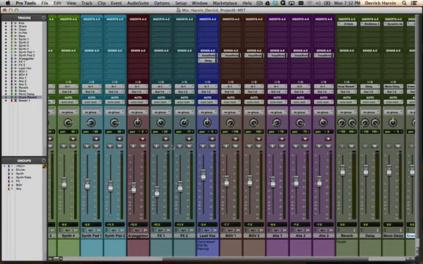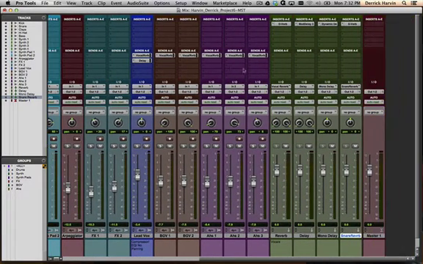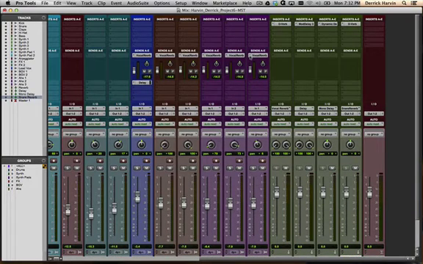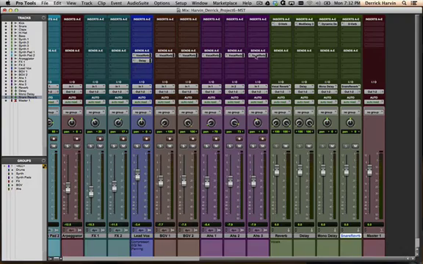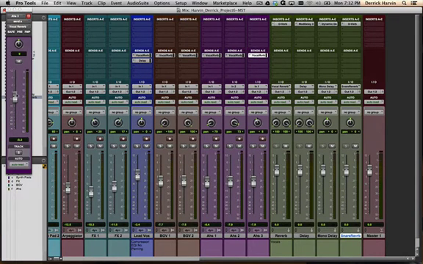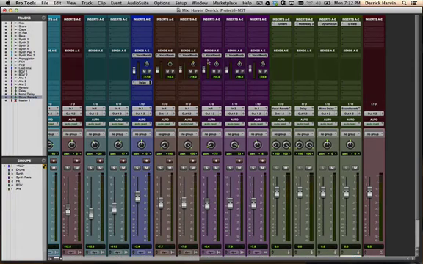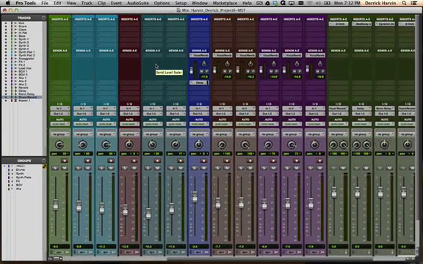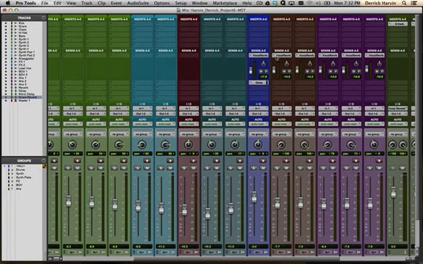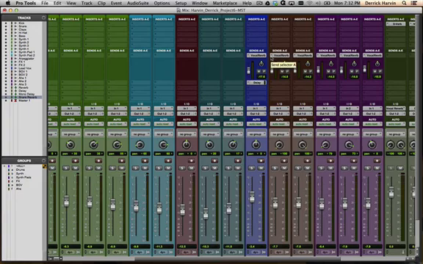Okay, so let's look at another view in your sends. If you hold down Command and you click on the arrow of your send, it will change it to a send fader. So you hold down Command and you click on the send. Now you have a fader here rather than having to click on this and then have a pop-up send fader. You can see all of these together in one row. And this is why I put this separate, because my slot A here I'm using for my vocal reverb, and that's just a kind of a habit, something that I do.